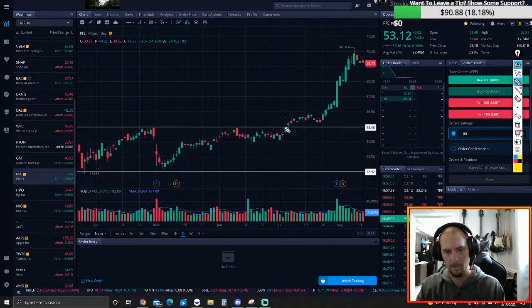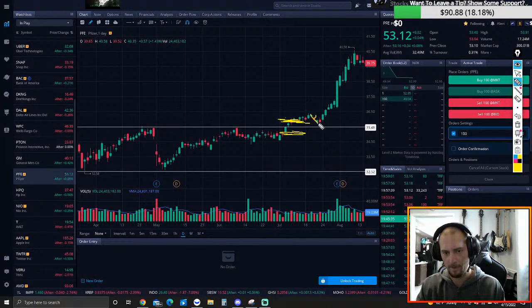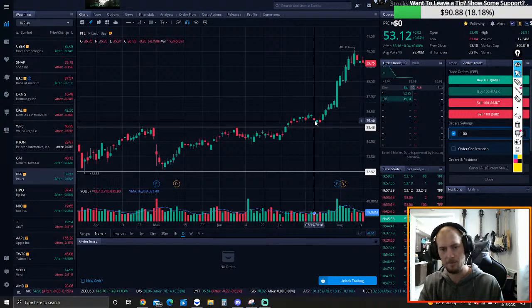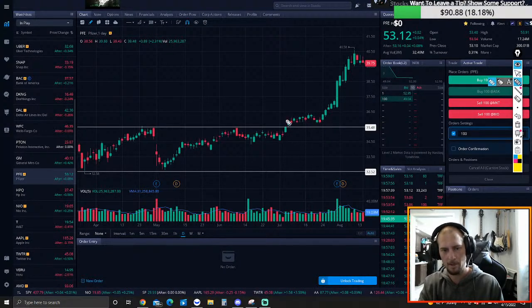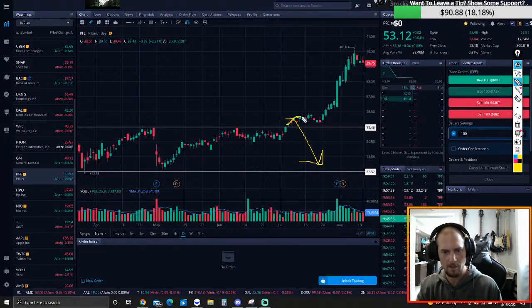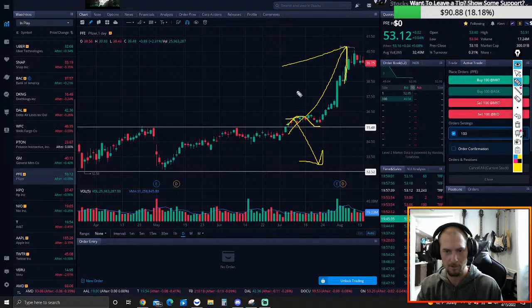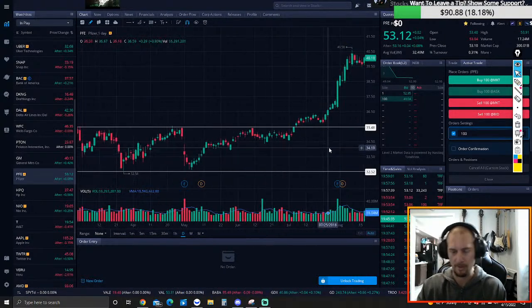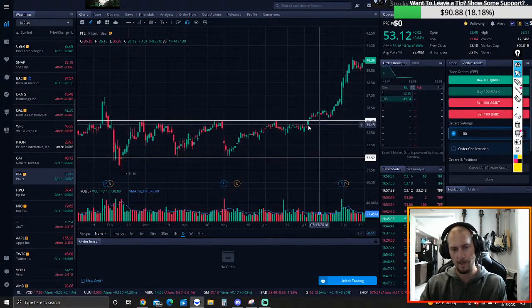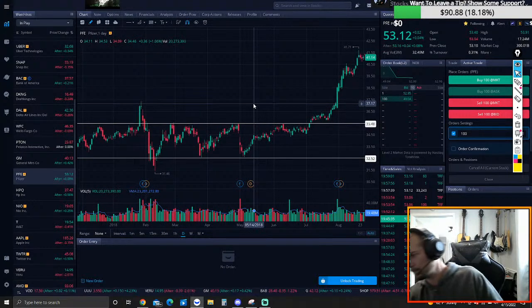So here's the breakout. There's two ways to play a breakout. You can either get in as soon as it breaks out, or wait for this retest where it holds this old resistance as support. The risk in trading breakouts is if you get in super early, it might be a false breakout and fall right back in and stop you out. The risk if you wait for a retest is it might never retest and just keep running straight to the moon and then you've missed your trade altogether. So it's a trade-off there. Do you want to be safer, or do you want to risk more and catch more of the actual move?